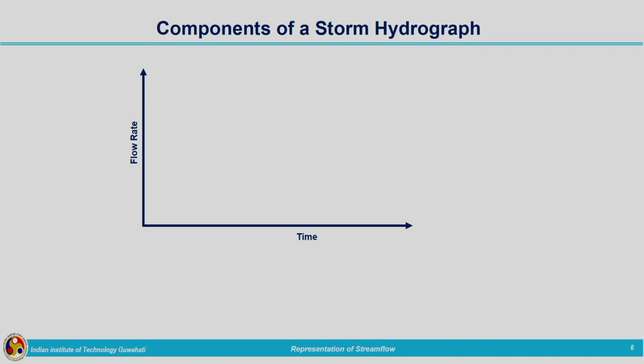Now, let us see the different components of a storm hydrograph. The different hydrographs which we have observed are the annual hydrograph and also the storm hydrograph. For a shorter period during the time of the storm and just after the storm, the flow records are plotted, and that is our storm hydrograph. So, this is a storm hydrograph. We are plotting flow rate, or discharge, along the y axis. Whatever name you call it, flow rate, discharge or stream flow, it is plotted along the y-axis and time along the x-axis.